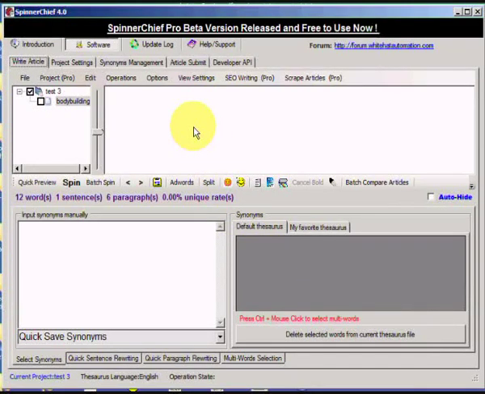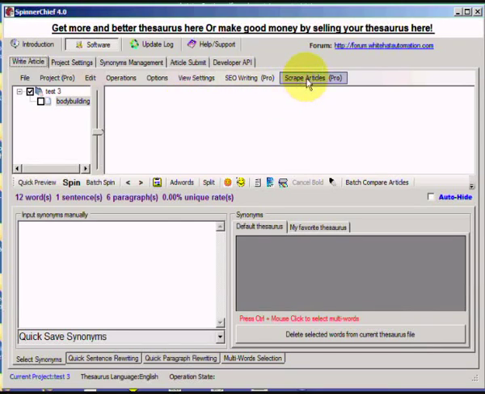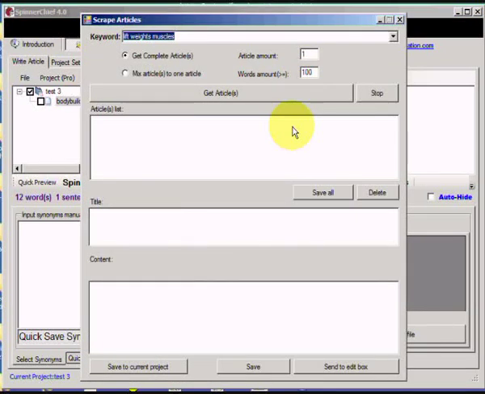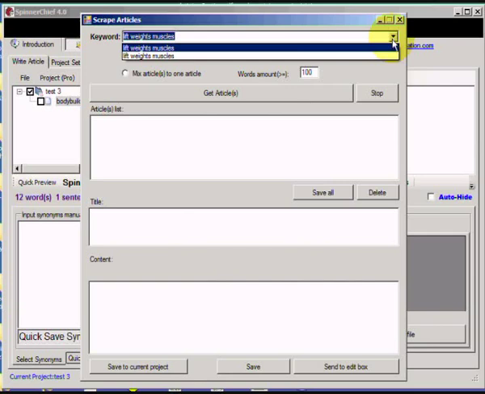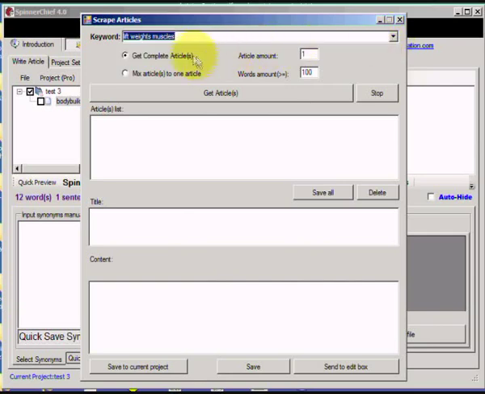Now, where is the content coming from? It's coming from here. We're going to scrape some articles. This is what you get with the pro version as well. Now, it's got all of the keywords listed in there from the project. You don't have to use those. You may have others. There's obviously no others in this drop-down box, but you could just type some in if you wanted to there. You can search for basically anything you want to. I'm going to stay with all of the project keywords for this time round.